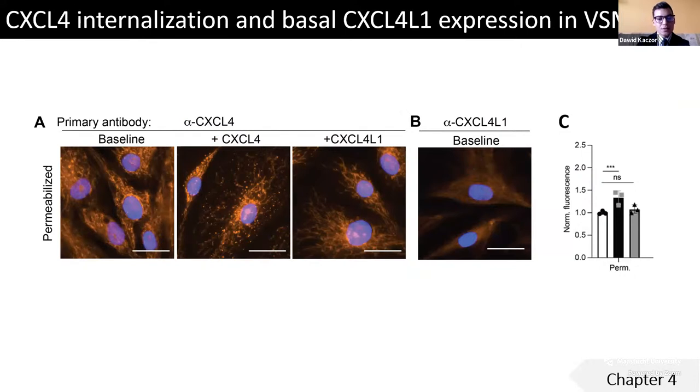In this slide, I show you the immunocytochemical analysis that revealed that vascular smooth muscle cells internalize native exogenous platelet factor 4, which appeared as a dotted pattern suggesting endosomal localization. Interestingly, staining with PF4-ALT-specific antibody revealed a baseline level of intracellular expression. So these results suggest that the variant PF4-ALT is constitutively expressed by those cells and only exogenous native PF4 is internalized by them.